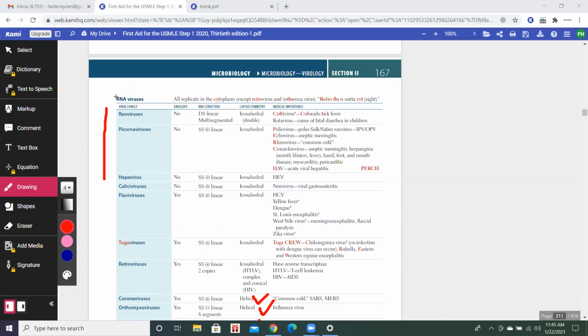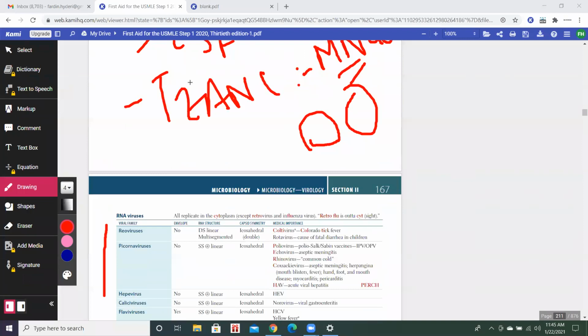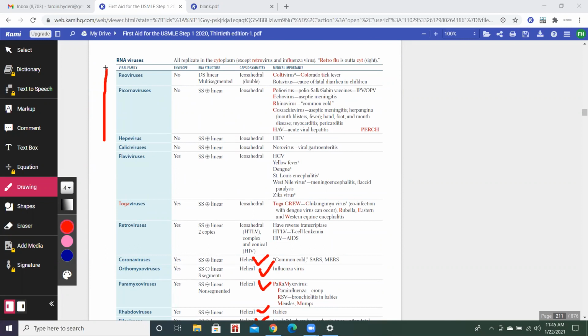And after we have memorized all the information, then we can incorporate and apply that knowledge when we do UWorld next week. So next week, we will be doing UWorld micro. I do not want you guys to start doing UWorld microbiology without the proper information or knowledge, so that you do not get intimidated by the amount of information that's there. Okay. All right. Thanks. You are welcome. Okay. So that's that.